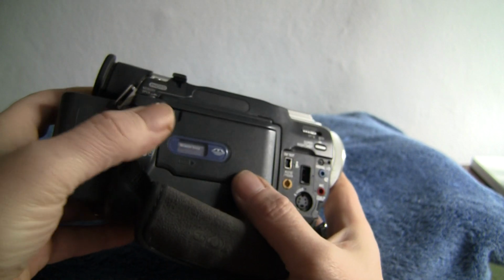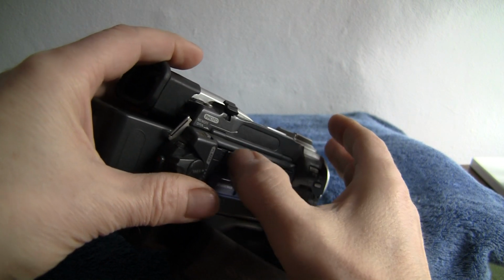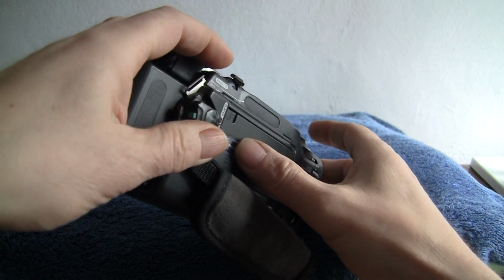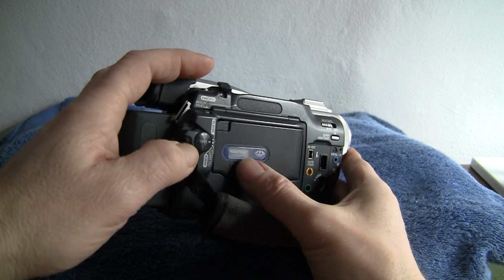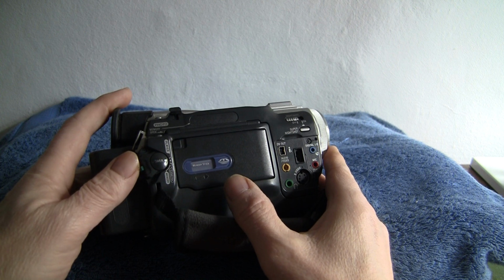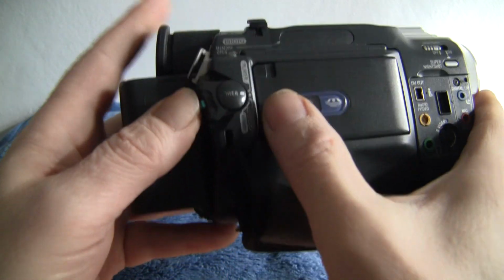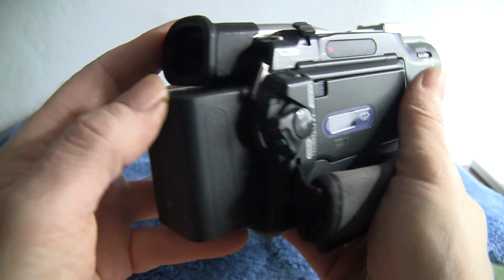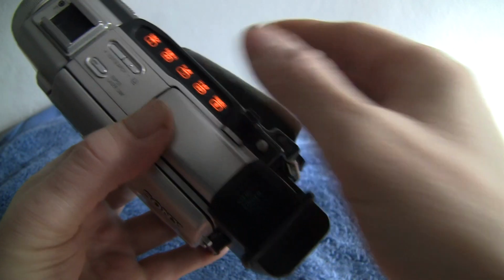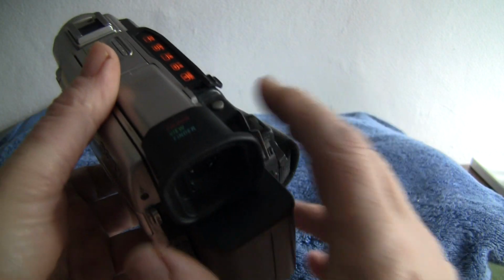Then over this side we've got the Duo, well, it's a memory stick option. I don't know if it, oh yeah, that's it, there's that. You just pull that out, stop the rewind process. And there is a 4 megabyte card in there, a full 4 megabytes, goodness me. And then the main power switch, which we go over here to player, and we've got the fast forward, rewind, manual controls. They're just touch, but it is nice to use the remote once you're in the play mode. It's easier to use.